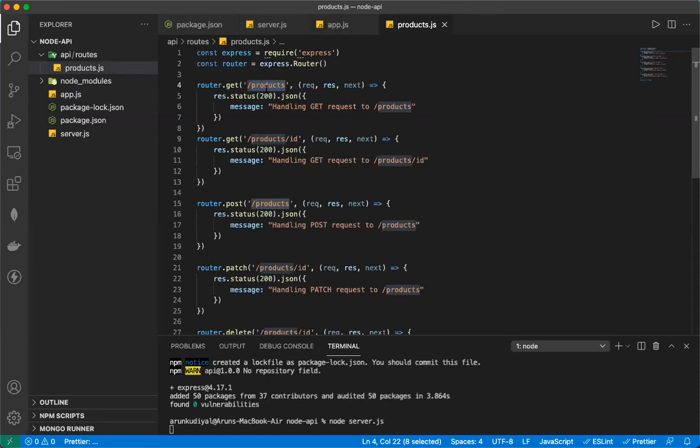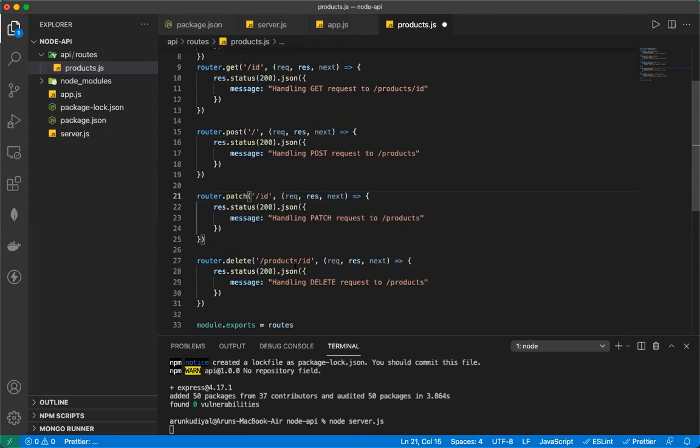So I'll just get rid of these products now. One is going to be just for slash. Another one is just for /ID. Another one is going to be a post request to /products. Another one is just going to target the ID, and the other one is also going to target the ID. Why am I not writing /products? Is everyone okay with that?